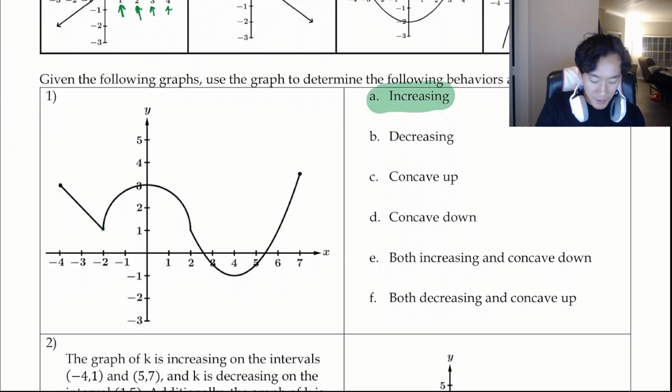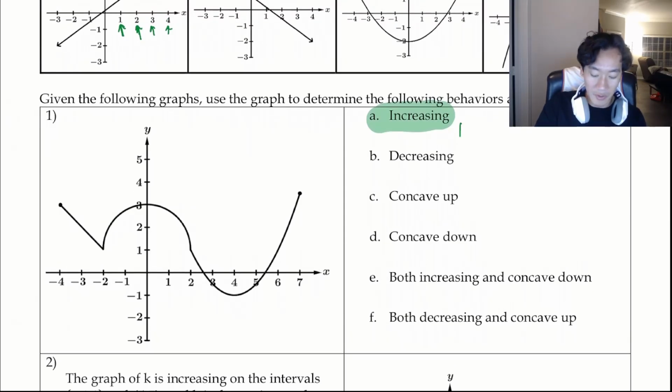So I think from -2 all the way to an x value of 0, this whole entire section that I'm highlighting is increasing from left to right. We always interpret the graph from left to right. And so from -2 to 0, let's write that down. Let me fix this. When it comes to writing increasing intervals, we want to write it in parentheses. So (-2, 0). That's just a convention.